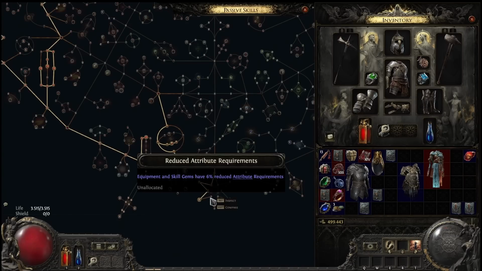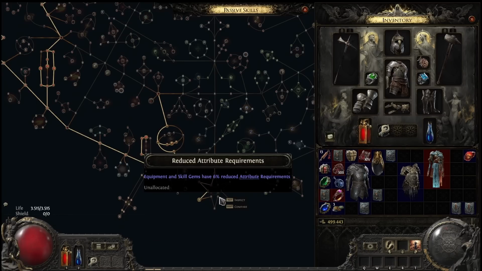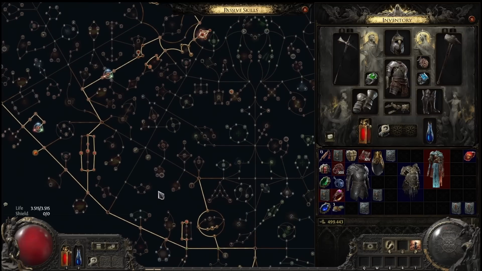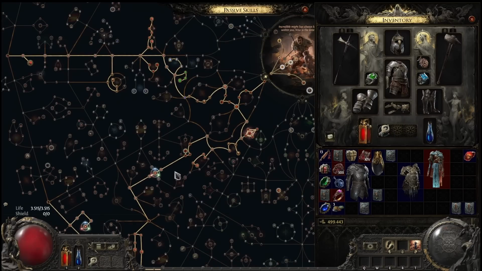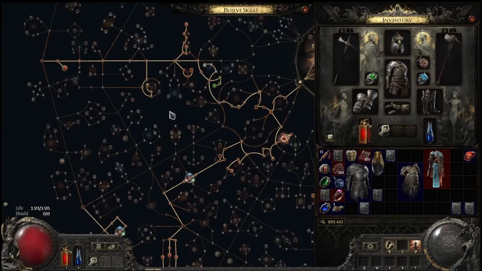Now you can mess around a little bit with these nodes. Equipment and skill gems have 6% reduced attribute requirements. You can use a couple of these, that's 3 of them, 18%, which could make the difference between just barely being able to use a somewhat higher strength requirement weapon, which could be Divines cheaper, or needing a lower strength requirement weapon, which could be Divines more expensive. So it's important to mess around a little bit with the tree and with your strength to lower the cost of investment on the weapon, because as strength requirement goes down on that, the investment cost goes up.